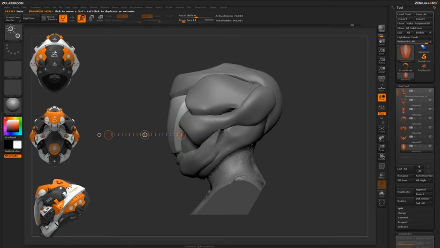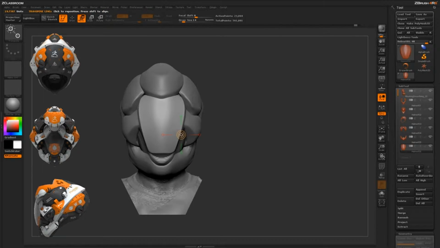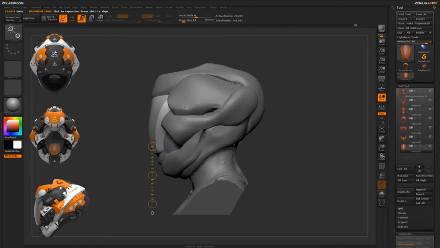Now if I want that part to snap to a perfectly horizontal angle while I'm moving it, just hold shift and you can see it pop into place, and then now it's a perfectly horizontal movement across that model. So this is a quick way to kind of move things as you're working on them with the transpose lines. And then you just draw another one and move and offset, and it's pretty fast to kind of go through and move parts on your actual model.